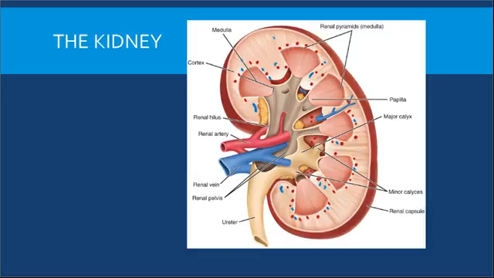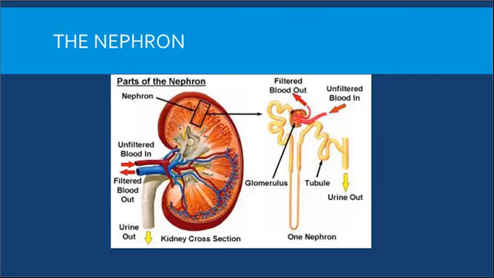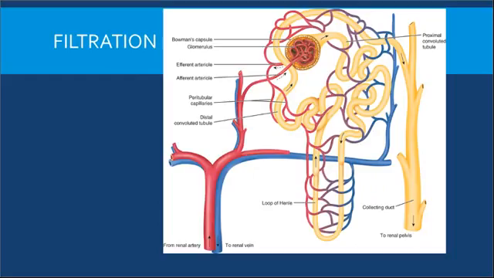Next, let's look at the functional unit of the kidney. The functional unit of the kidney is called the nephron. Here we see the structure of this nephron, and we'll see it a little bit more blown up in the next slide. A kidney contains 1 million nephrons, each of which consists of a renal corpuscle and a renal tubule. The renal corpuscle, I'm going to actually go to the next slide because I think you can see it a little bit better.